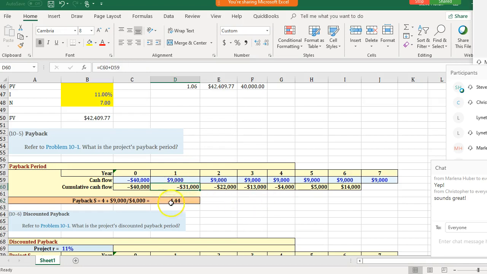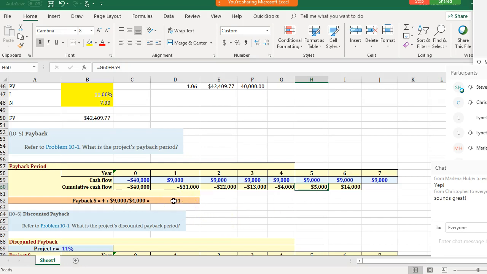And so the way this works is I've got that initial 40,000 cash outflow, and then my formulas are built in so that with every successive year, as I receive cash that comes in, that nets against my cumulative cash flow, and you can see what happens here. So I've got 9,000 against 40, which is 31, 9,000 against 31, which is 22, and so on. And then from years 4 to 5, I go negative to positive. So my answer is 4 point something. So between years 4 and 5, I go positive. So I have to recognize that.